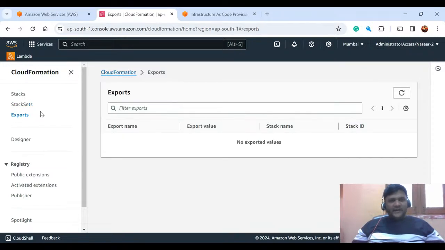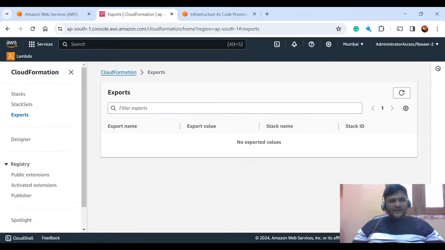So these are the export values. Basically, we use export values to keep our naming conventions proper. For example, we have to create one role based on the account name. So we can write the export values and deploy those export values over here.